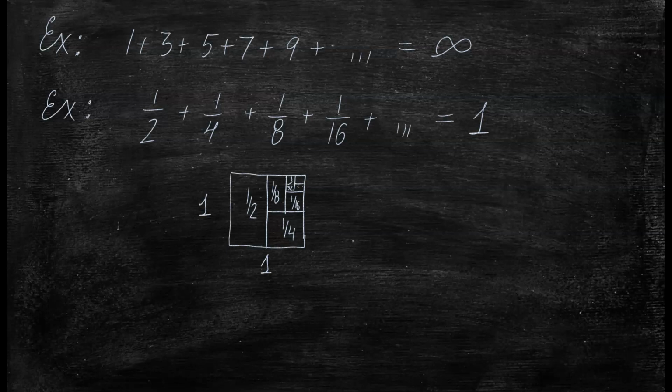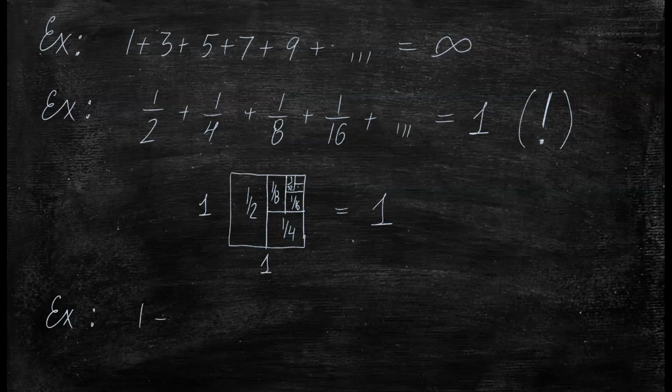You can see how if you keep going this way, continue the process infinitely many times, you're going to fill in this entire square 1 by 1 with those tiles, but the total area of a square of size 1 by 1 is equal to 1. So again, this is a very, very important observation. This is what makes it interesting to study series.